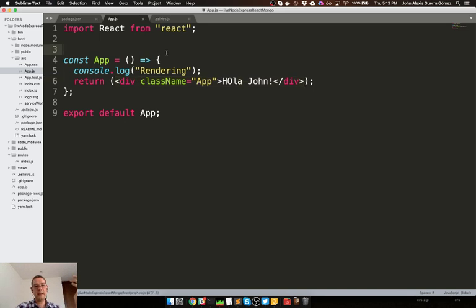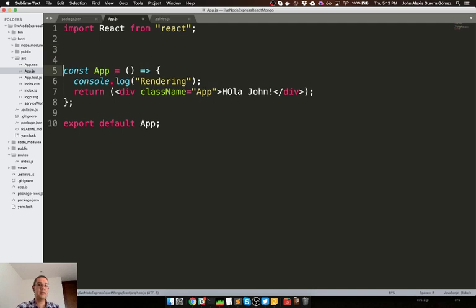So let me actually make things a little bit better. I'm going to change this because I'm going to need to add a lot of stuff to it. So instead of doing that, I'm going to convert this into a class. And I'm going to say that this extends Component, which is something that comes from React. You're going to find a lot of tutorials that do it like this. I mean, not a function anymore. So it should be something like this. And this is a class now.